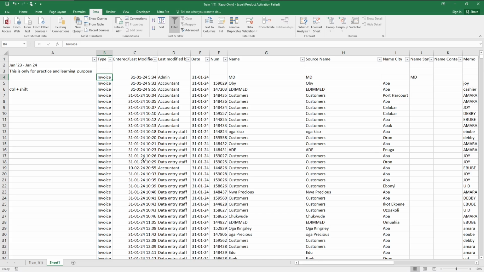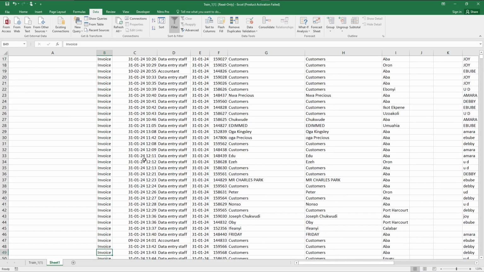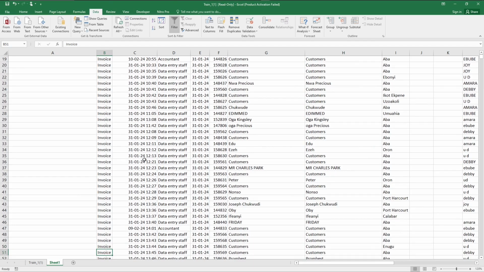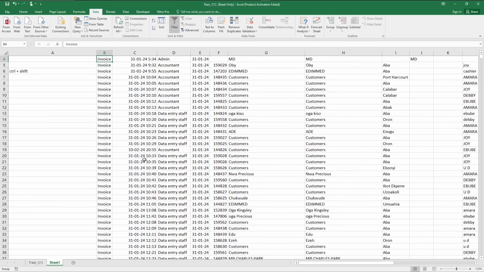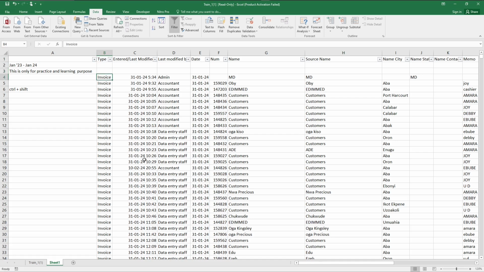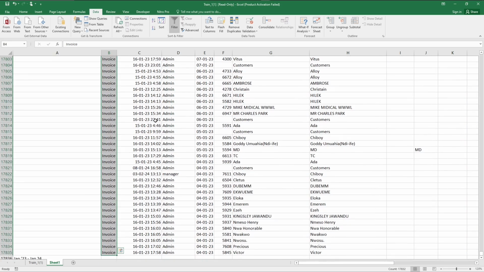Instead of scrolling down, which takes a lot of time since I don't know how long this data is, I use the keyboard. If I hold Shift plus Control plus the down arrow, it takes me down to the last cell.